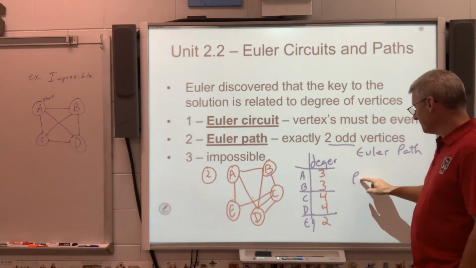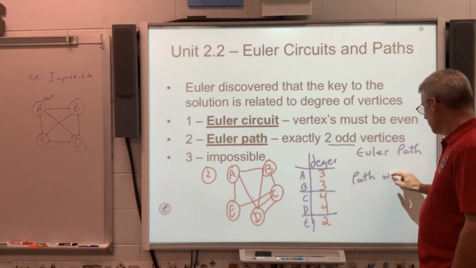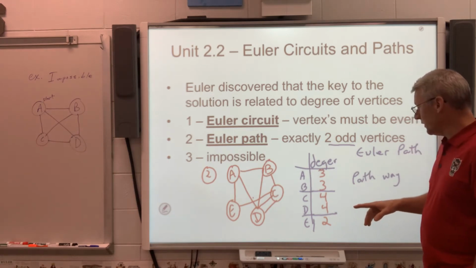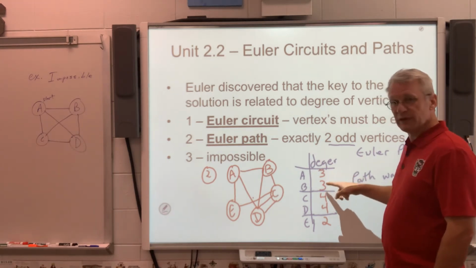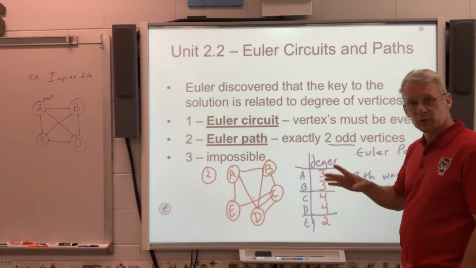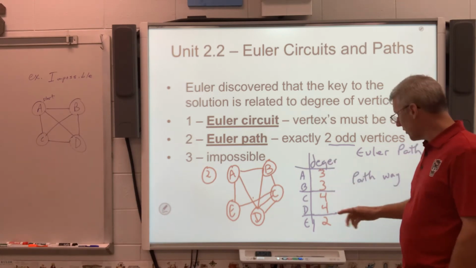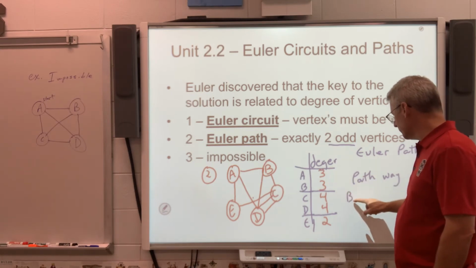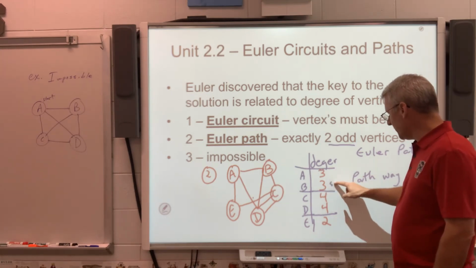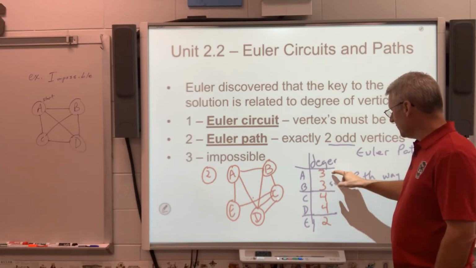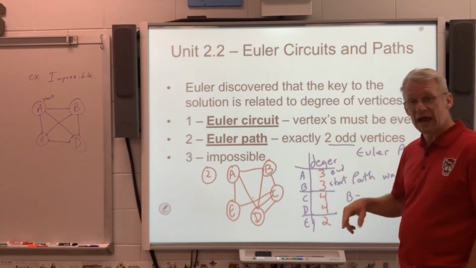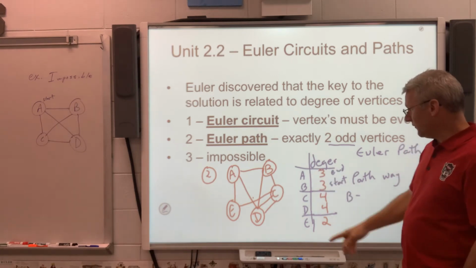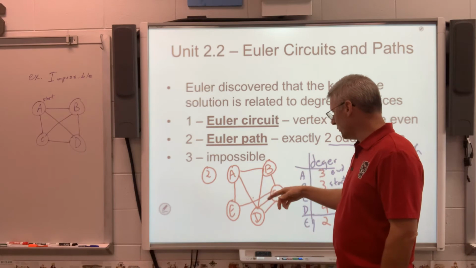Now the pathway is a little bit funny, so you got to be careful with that. On this one, you've got to start and stop only where they're odd. Only where they're odd. So for instance, I think I'll start at B. If I start here, then I have to end at A. It's just the way it works out. So if I start at B, I can go anywhere, honestly it doesn't matter.